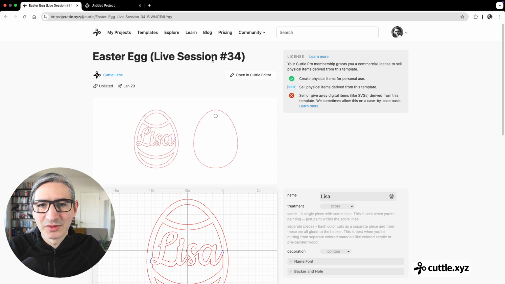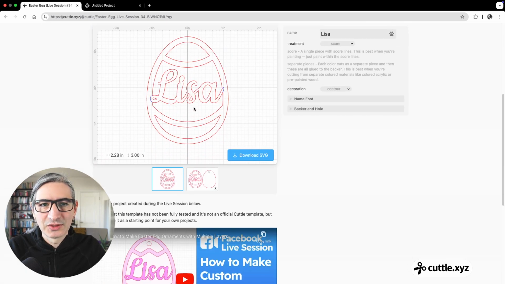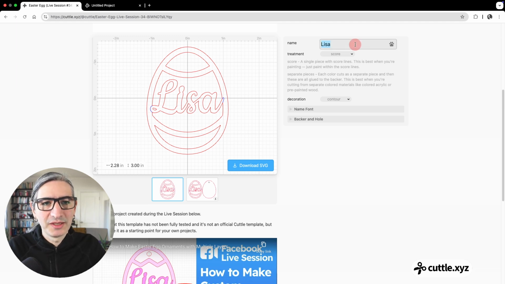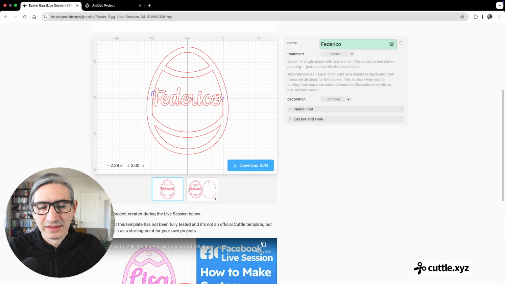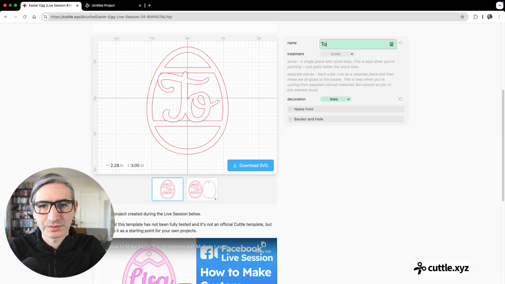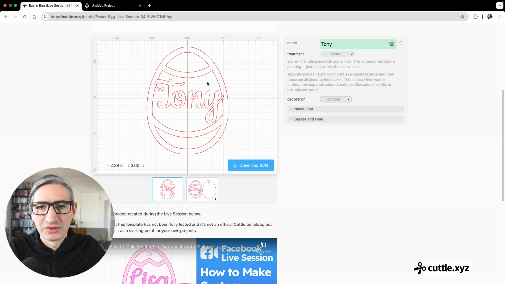Here is the one from last time where we made this Easter egg. The way it works is that you can type any name here, then it gets fit inside of the egg. Last time I went through just a couple of types of decoration for the egg: these lines, the squiggles, and this contour, which I don't think I did in the live stream.